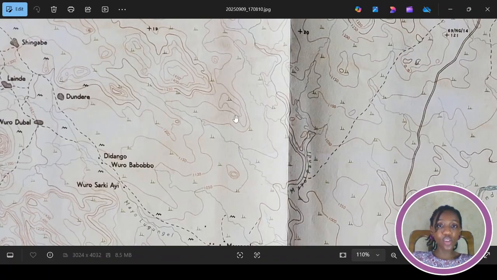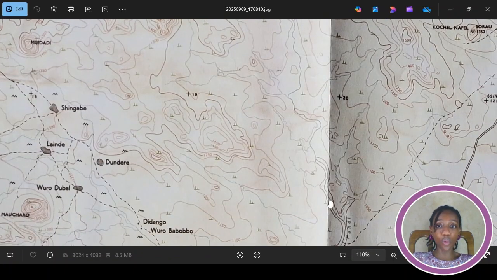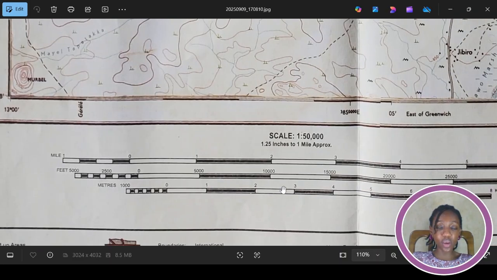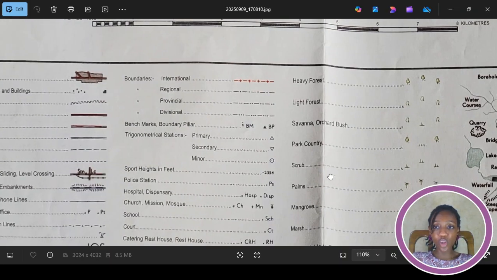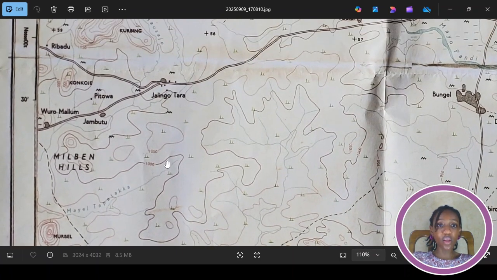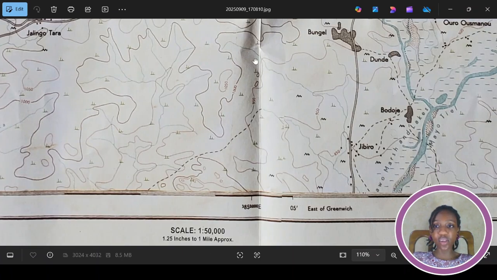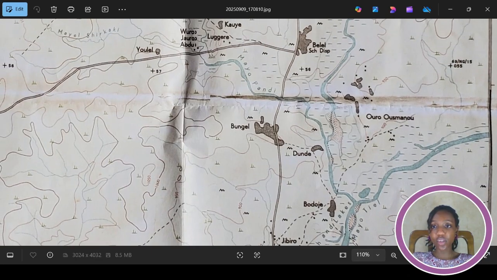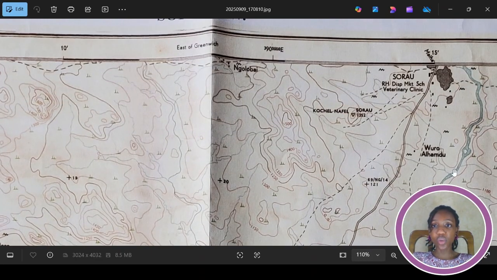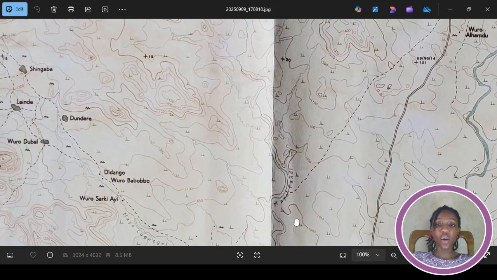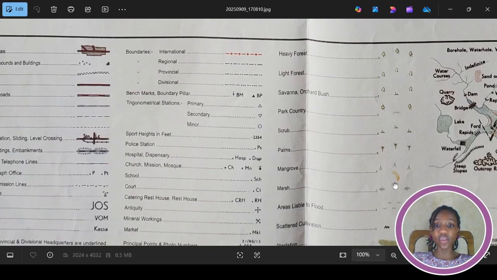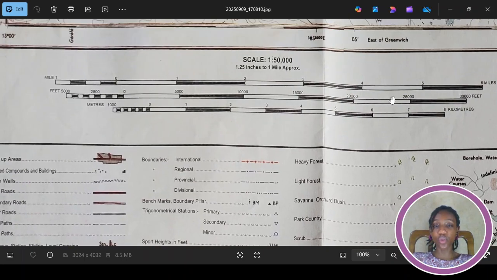You can see all these symbols that basically fill the whole map. Looking at our key, they correspond to scrubs. Looking at the map once again, we can see these black zigzag lines. You can see them here as well. They're not as many as the scrubs, but we still have a good amount of them here. And if we go down to our key once again, these black zigzag lines indicate scattered cultivation.